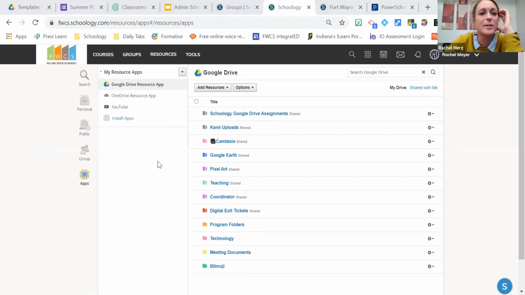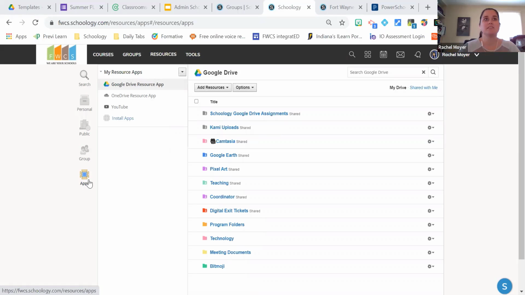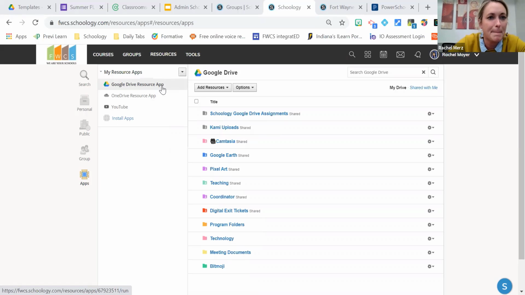Will you guys repeat really quickly again? So you go to My Resources and then you go to apps, at the bottom. It's probably grayed out for you. You select it. You're going to get asked to approve or allow. Once I hit approve, it says Google, you are connected to your drive, sign into your account. Then I've got a blue button that says connect. Go ahead and do that too.